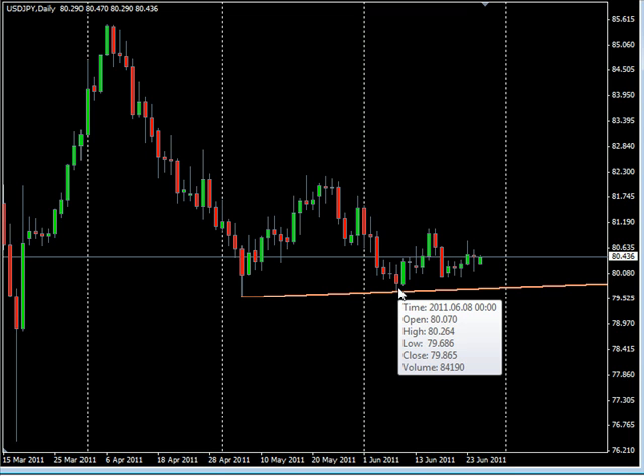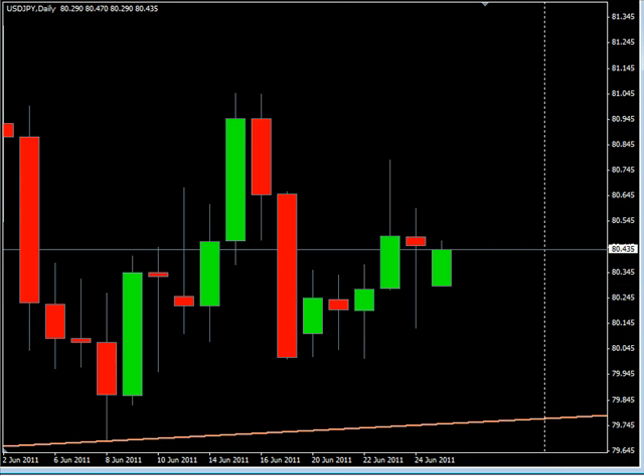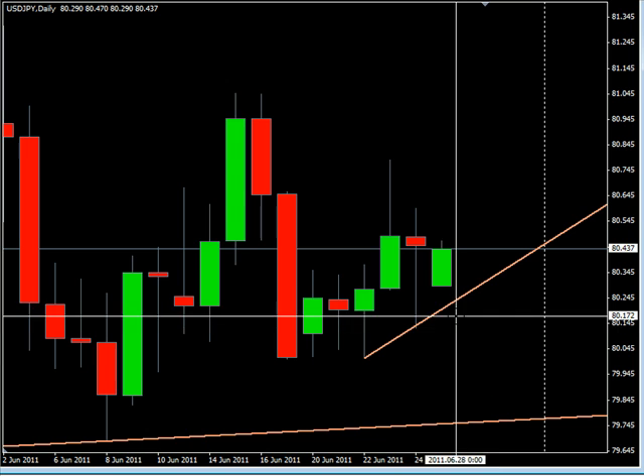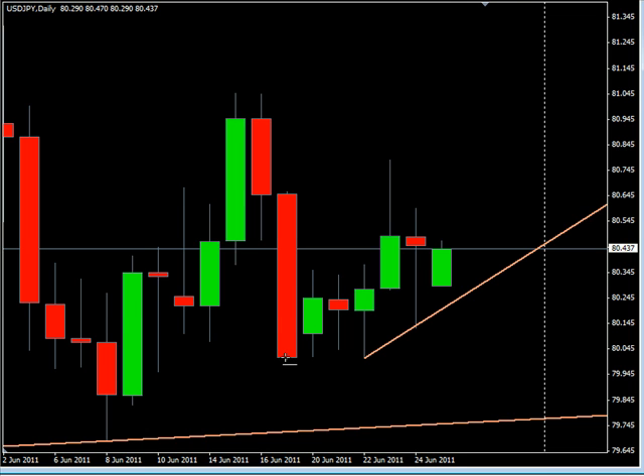If you notice here we have a low and a low, basically finding some support at that level — right around the 80.00 level. Now if we zoom back in, we can see that from a short-term perspective we have a swing trade setup. We have a lower low than the middle bar before it and after it, and a higher high than the bar before it and after it. We can draw a line between the two lows and look for it to potentially come on down through there. Using a short-term entry, we would look to enter at around the 80.20 mark and then look for it to come down about 45 pips to our long-term support level. You need to be aware of how the long-term plays into the short-term.